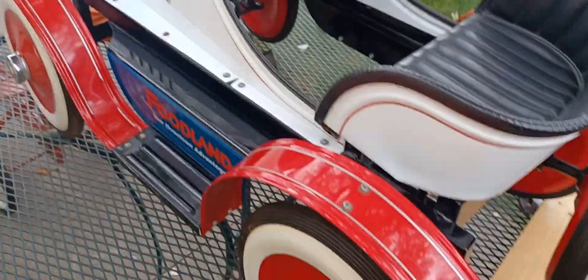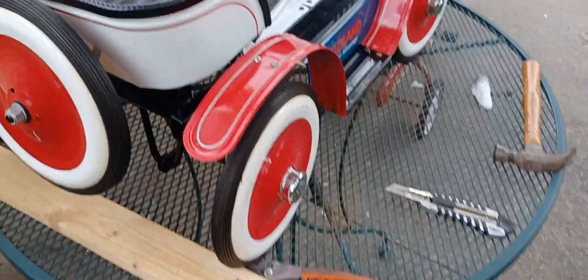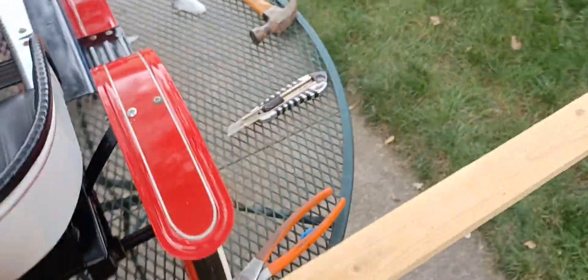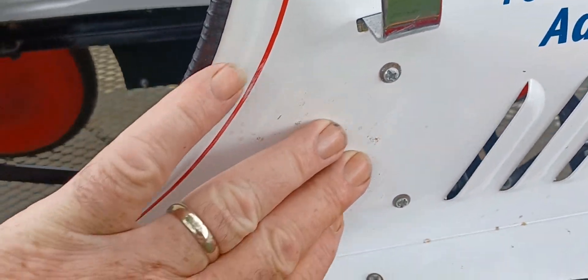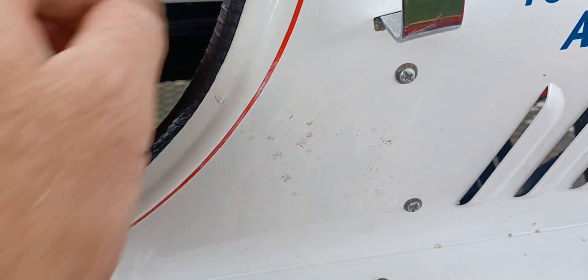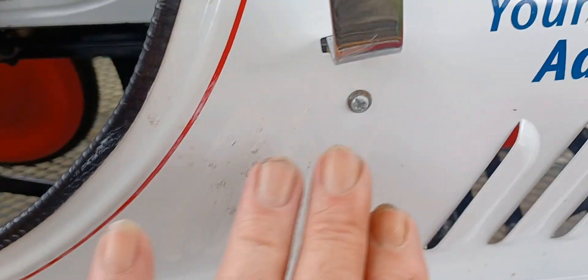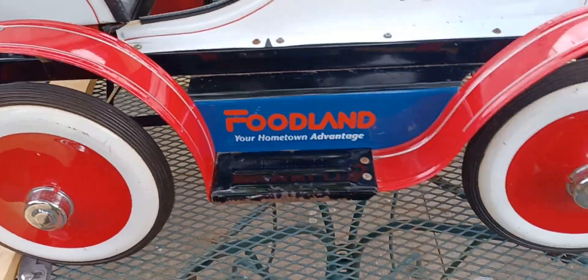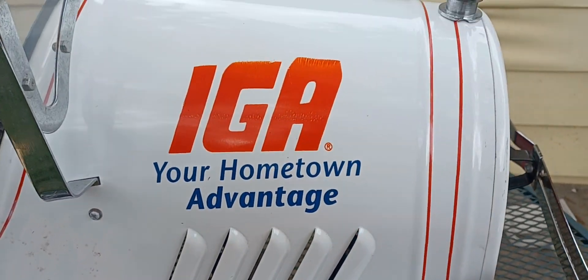So this is pretty nice. I just cleaned this all up because they are going to go in the house. But as I said, I'm missing that center hub. Now it does have some pinstriping, though I'm missing some pinstriping here as well. I could do something maybe with that, but I don't know. I am probably going to fix this one spot — someone hit it with some paint here, it looks like some rust. Now I checked, it didn't go all the way back through. So I might just sand that down a little bit, hit it with a little bit of primer and fix the white here. I don't like touching them because I'd rather keep them just the way they are. That's the only blemish on it.